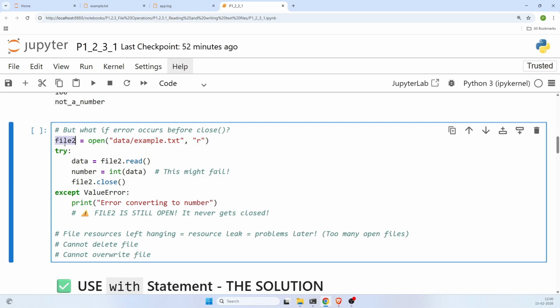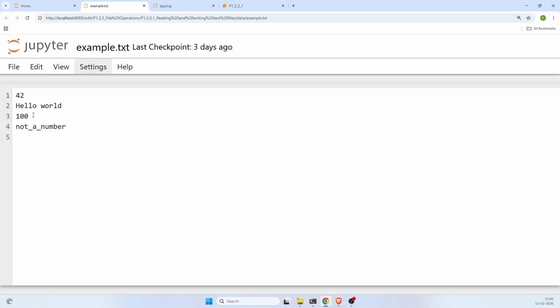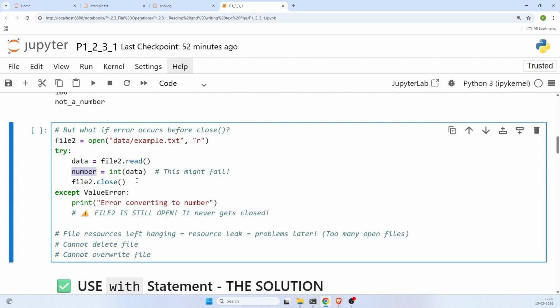I read the content, and after reading it, I try to convert the content of that file into numerical data. Obviously hello world will not be converted to numerical data, so by default you will get an exception.